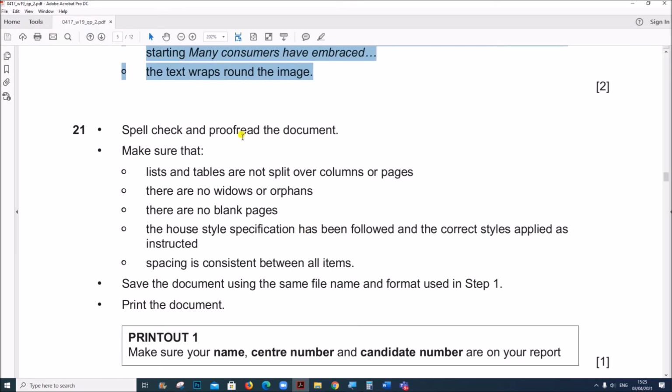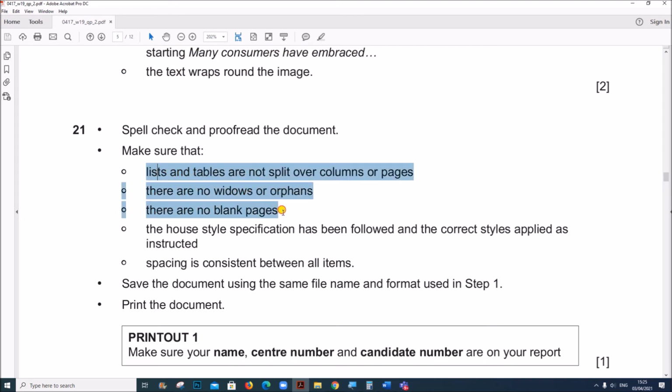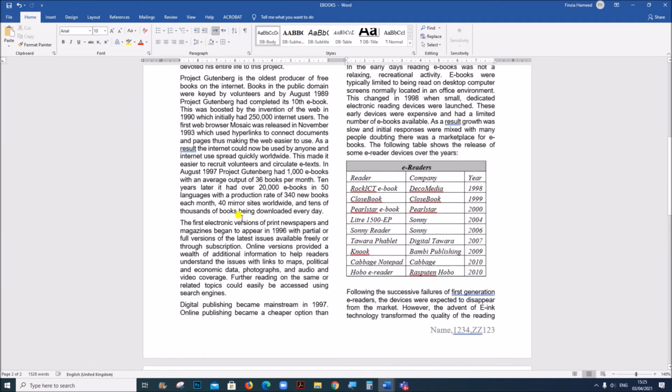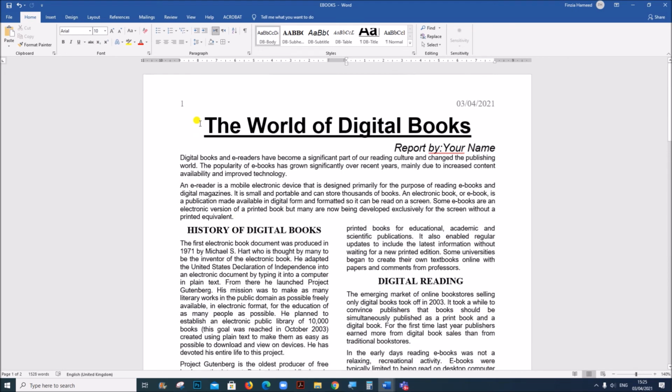Spell check and proofread the document. Make sure list and tables are not split. There are no widows, orphans, there are no blank pages, and all these styles are met. So let's go through it. First let us check the spelling mistakes.